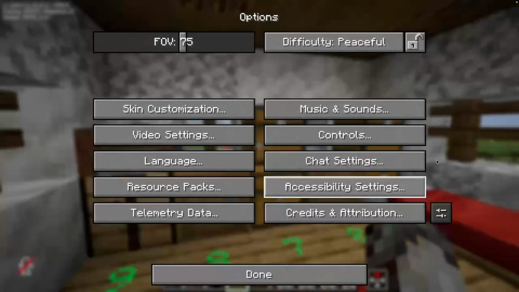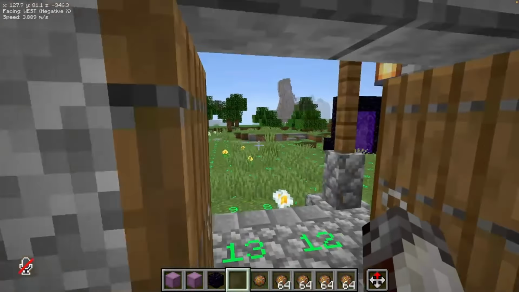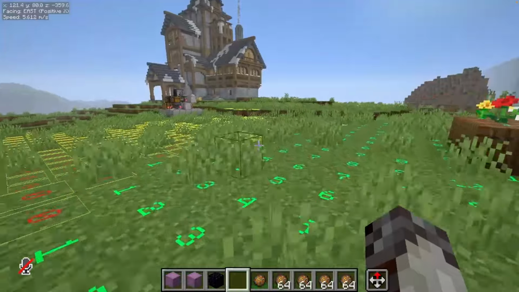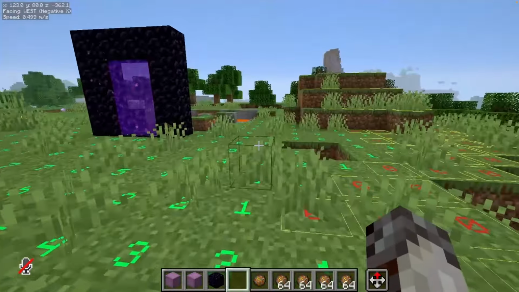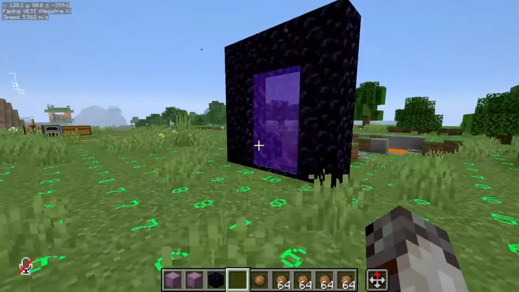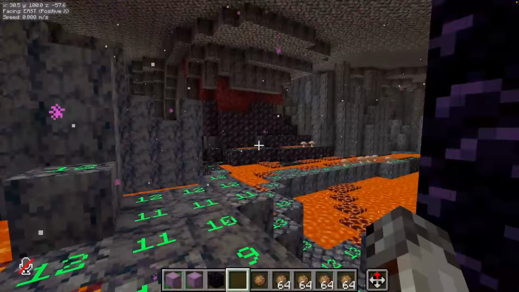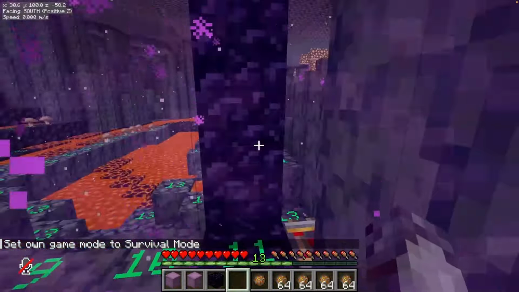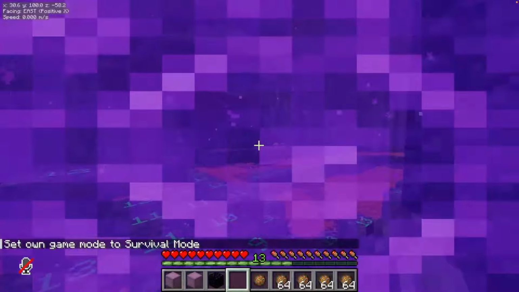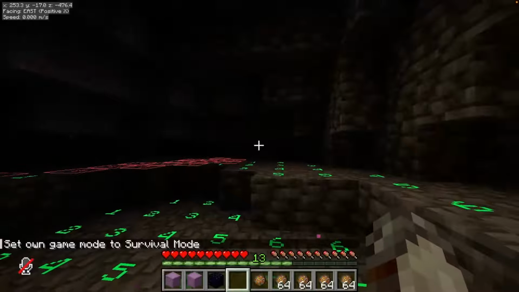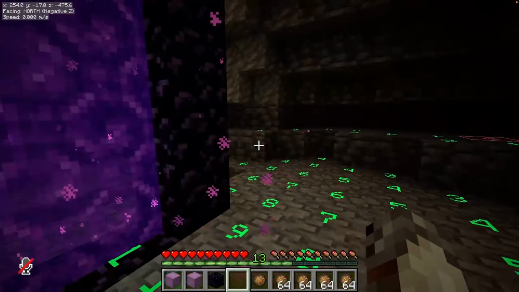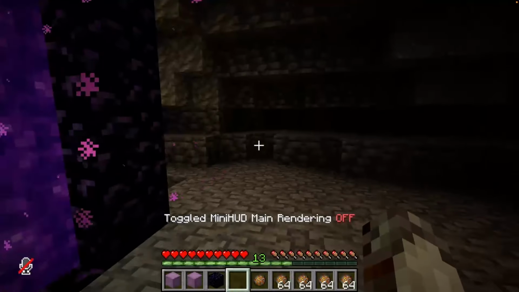This just changes the FOV effects of sprint. So I'm sprinting right now, but you can't really tell because the FOV doesn't change. And like the swirling of the pistons, I have to change to survival mode. The swirling of this is a portal. The swirling of portals is way less drastic, and I've just been spit out in a cave apparently. But let's turn all this off.